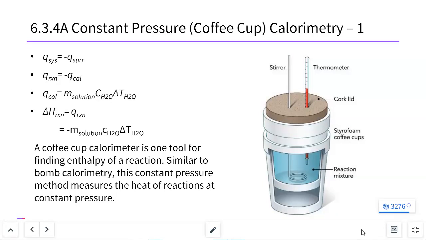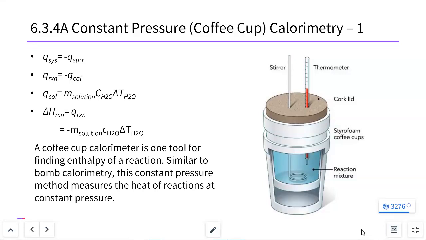But the key attribute to this calorimeter is that it is at a constant pressure, because it is in a normal atmospheric condition. And so to that end, this becomes what we were discussing on Wednesday. This calorimeter and the calculation of Q that's associated with it helps us to determine the enthalpy of the system.